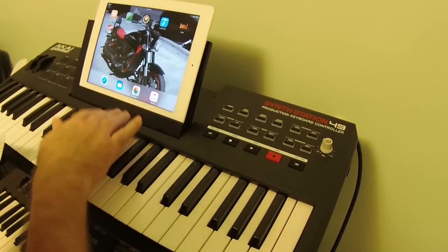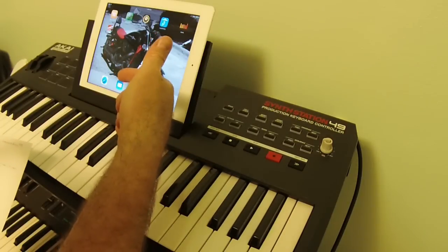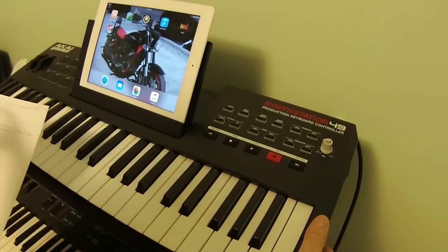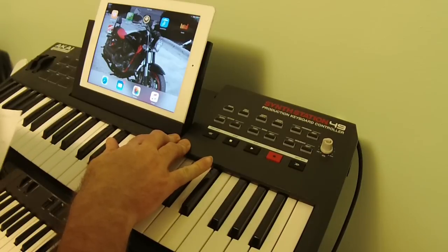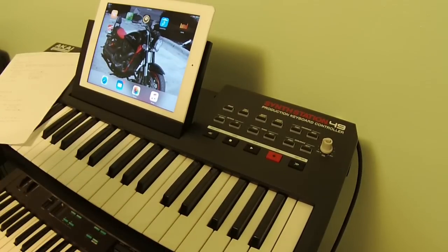Now the nice thing is it's got this cradle here with a 30-pin connector. So you can plug your iPad into it, and that's how it gets its sound. It also charges your iPad as well. It was light, it was portable. As you can see, the size is pretty small. I was able to use this live for a good couple of years, and I had a foot locker that it fit in really comfortably, and I never had to really worry about it too much.